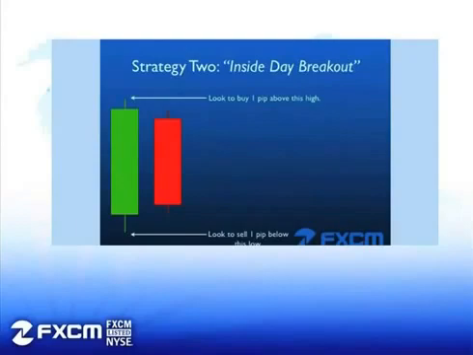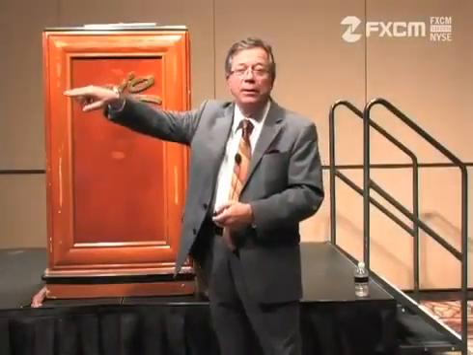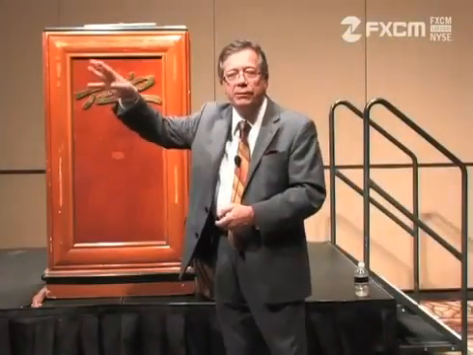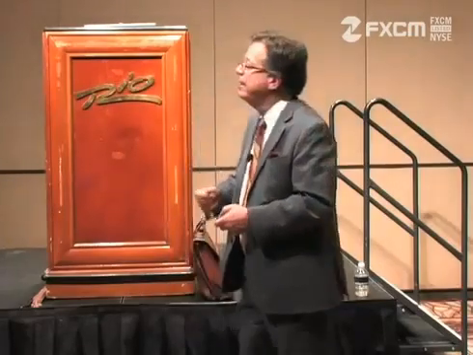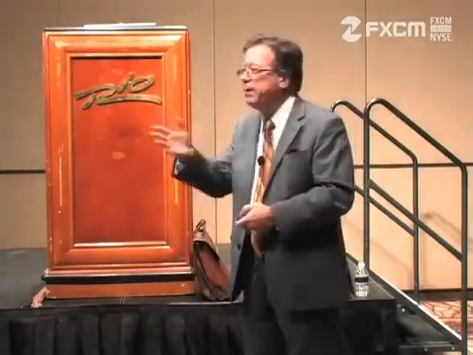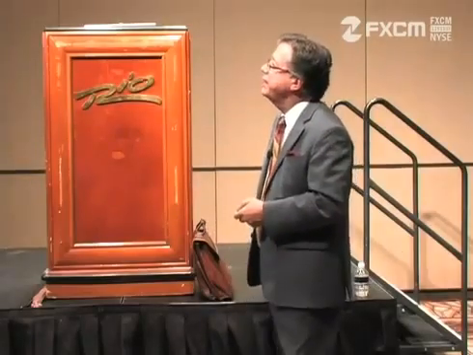And what you can do on the FXCM Trading Station 2 platform as well is set OCO orders, one cancels other. So if this triggers to the upside, I don't want this sell order hanging out here because I could forget about it, and I don't want it. So you can set an OCO order, and when this triggers to the upside, it automatically cancels the other order that you have down here to sell. If you want to learn more about doing that, you can go down in the expo hall and go to the Trading Station 2 booth, and they can show you live how to set an OCO order. The first time through, you might go, what, like that? But after you do it a few times, it just becomes second nature.